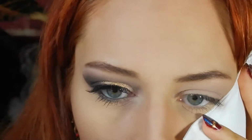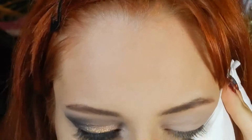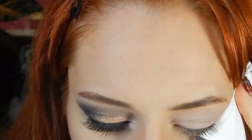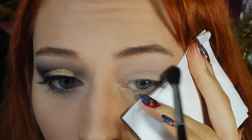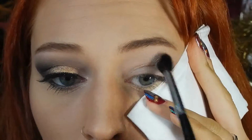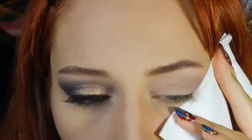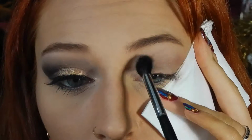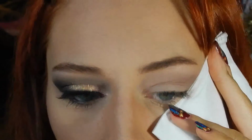And then I can't show you the colors I'm going to use like this because I won't have a free hand. But I'm going to use a nude shade at first, a sort of darker nude, taupe shade, and I'm going to put that in the crease. Make sure to keep the tissue or whatever you're using in one single place. I'm mostly just going to concentrate on the outer part of the eyelid. And put it in the crease.